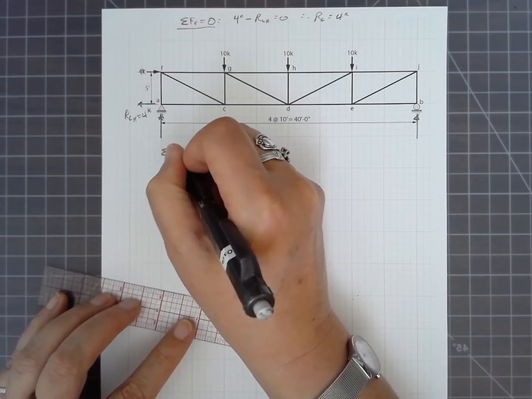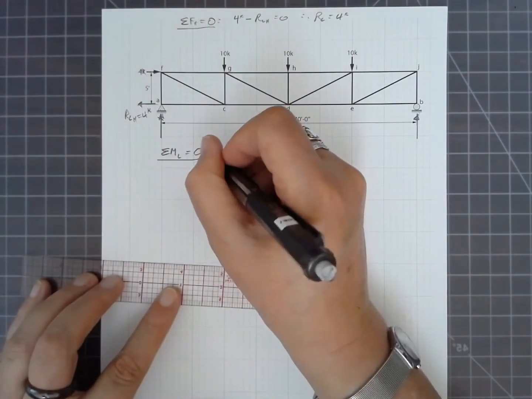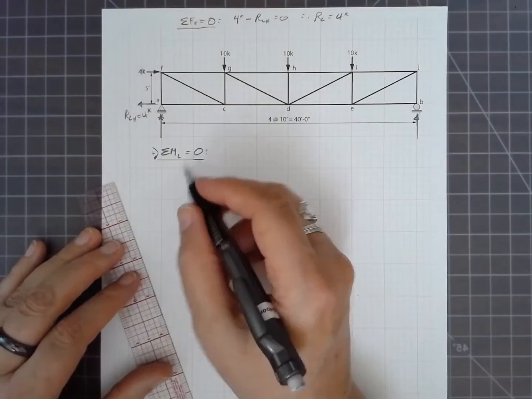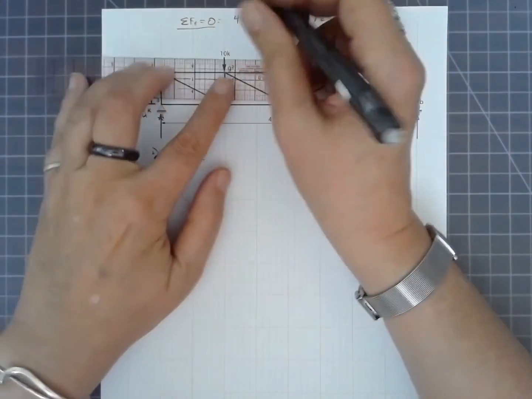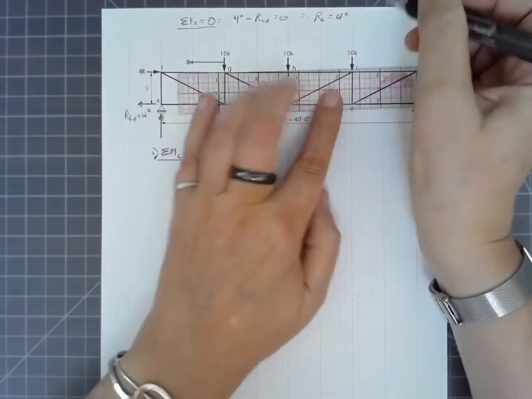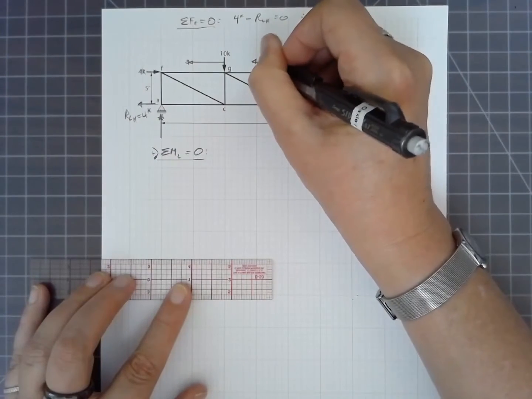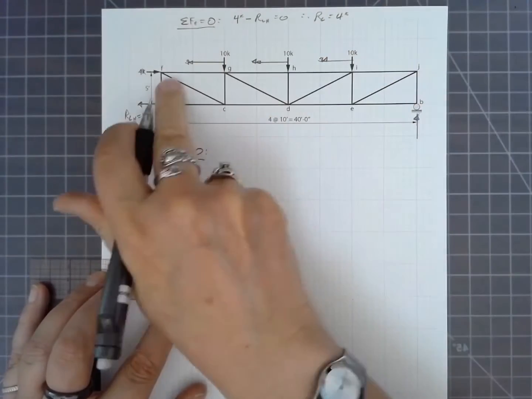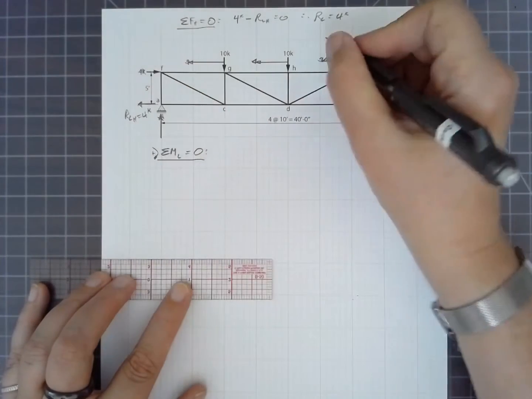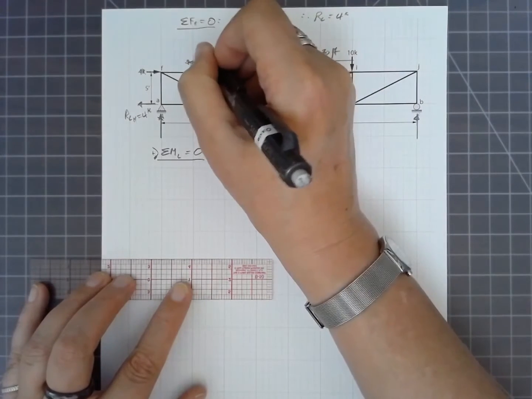So now we have to sum moments to find our reactions. So I'm going to sum moments about the left-hand end equal to zero. Clockwise will be positive in this calculation. Now we need distances here. I'm just going to draw partial arrows. So the double arrows are just indicating that I'm measuring all the way to the end. So this 10 kip is 10 feet, 10, 20, 30 feet. 20 feet here, 10 feet here.